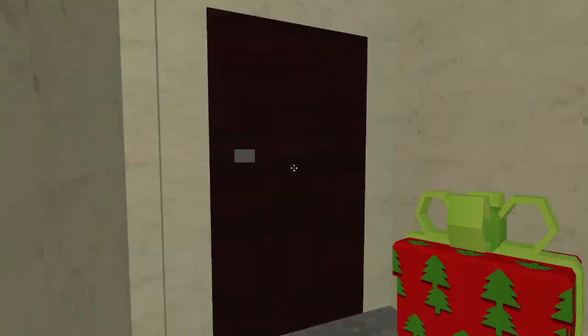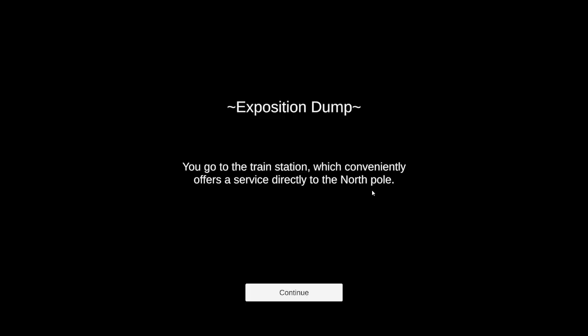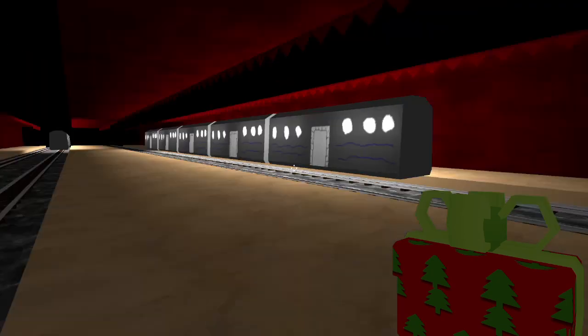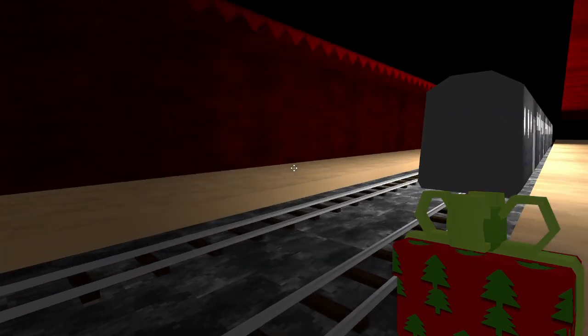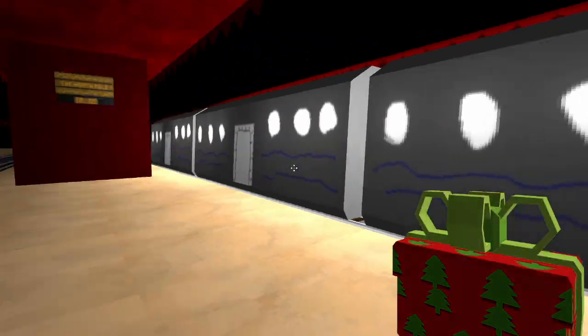Ooh, yeah, the camera control is very, very sensitive. I do find that... Oh, a circus directly to the North Pole. Very nice. I do find that the default setting for things like camera stuff like this in Unity is incredibly sensitive, and that does happen sometimes in the courseworks.